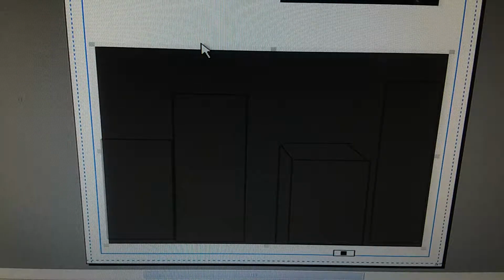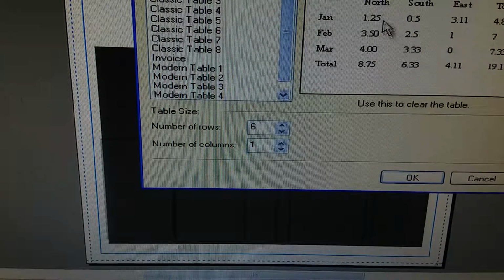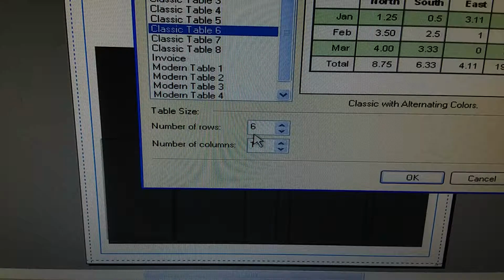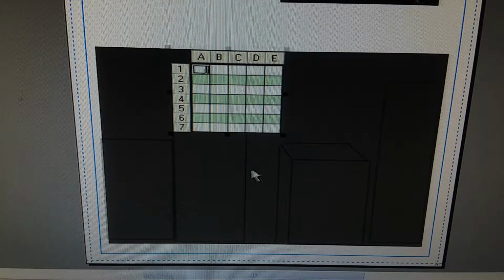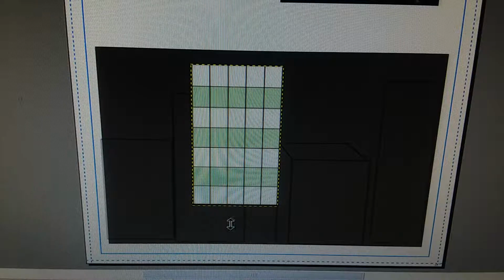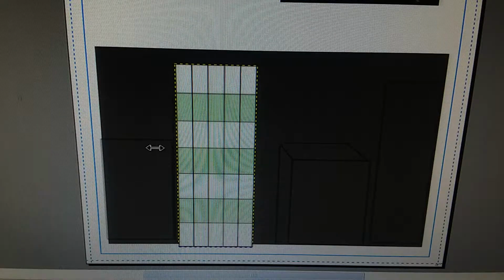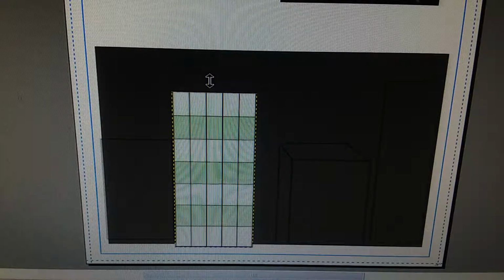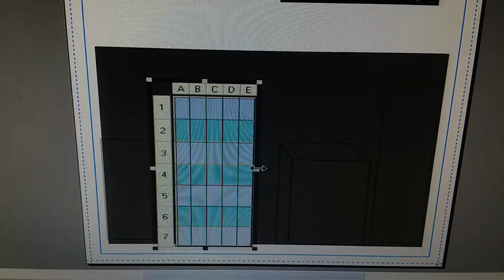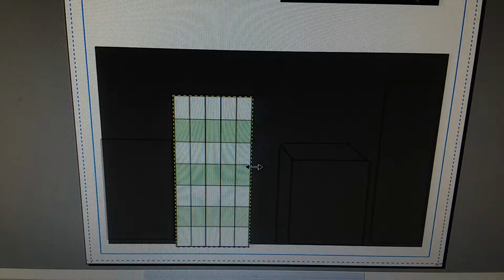And with desktop publishing, you have a number of options, and this is an older version. So what I'm going to do is take something like a calendar, because I want the rows and the columns to match the windows of a building. So let's maybe do 9 rows and 5 columns, and that will give me sort of a window look. So let's see if I stretch it out and maybe close it up, you can get the feel of windows, and the height of the building.